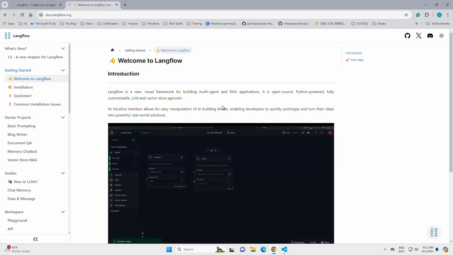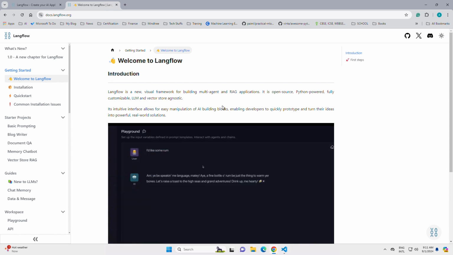In Langflow, it is all visual based. As you can see on the website, it's a visual framework where you have different options and you can literally drag and drop and create the entire flow within minutes.